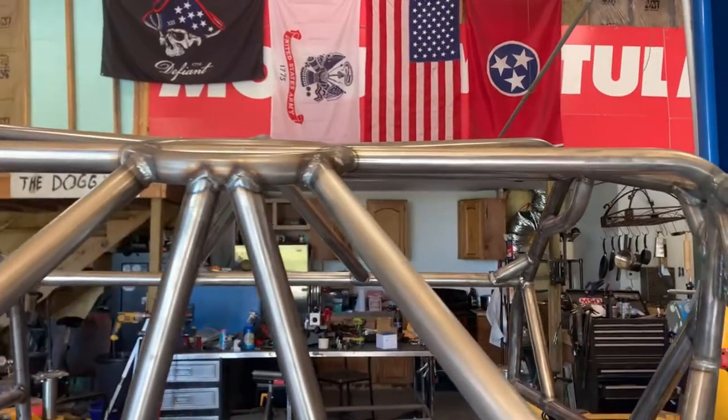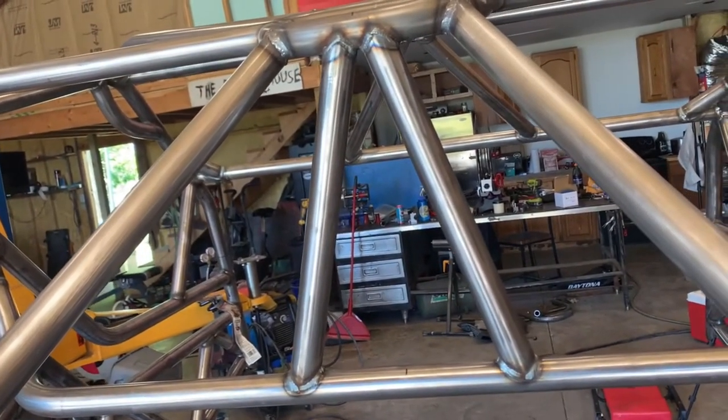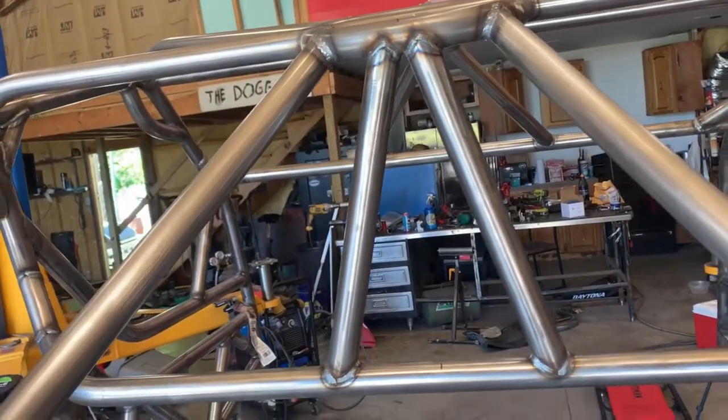Anyways, so the X, yeah, it wasn't really gonna work. It was gonna be a lot of work if that's what I was gonna do, so I didn't do that.